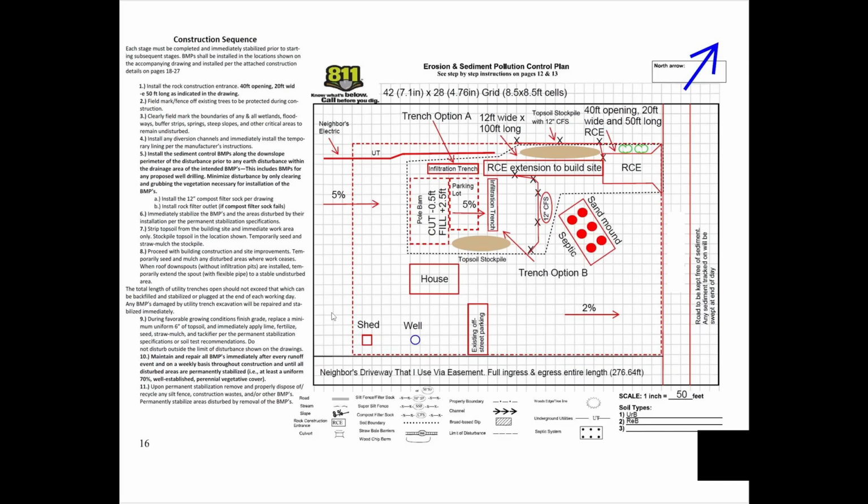Basically, it took months to get this plan approved, and the township said, until you have this plan approved, we're not taking a look at any of your applications or anything. Get this approved first, get the county's blessing, and then you can start the township permitting. And that's about it for this plan. It was a lot of work, but I learned so much about erosion and sedimentation control and just about permitting, and it was very educational, so I can't complain too much.